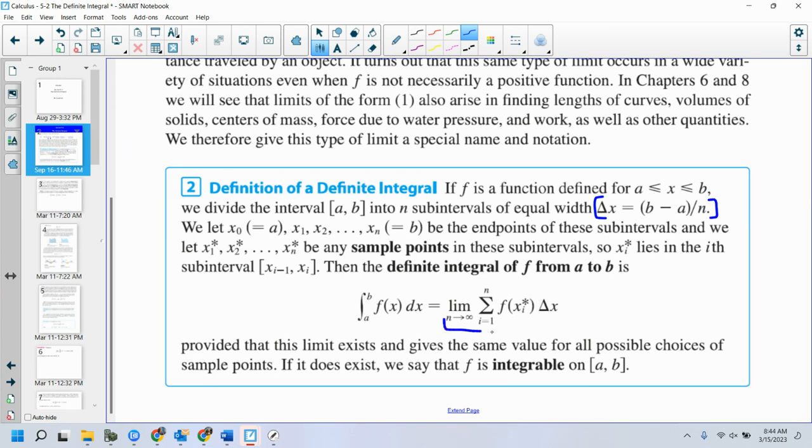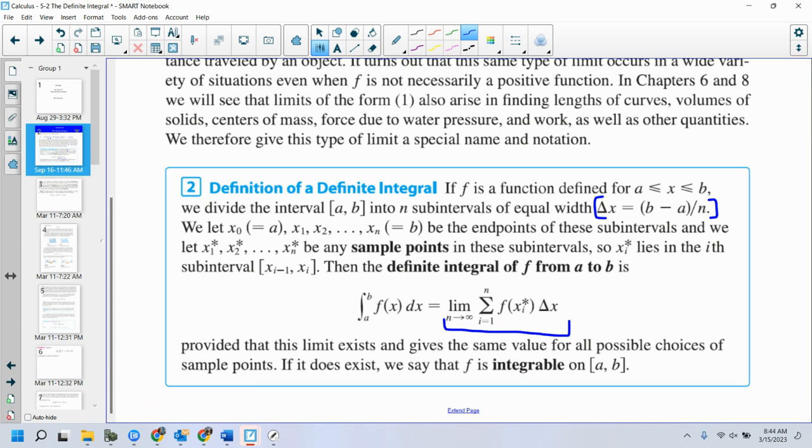This is what we had learned in section 5.1. But mathematicians are lazy. We like to write things a little bit more compactly, more succinctly. They said, well, let's create this notation that allows us to write that limit out without having to write the limit out every time. And this is the integration notation, the integral notation. That is the integration notation.